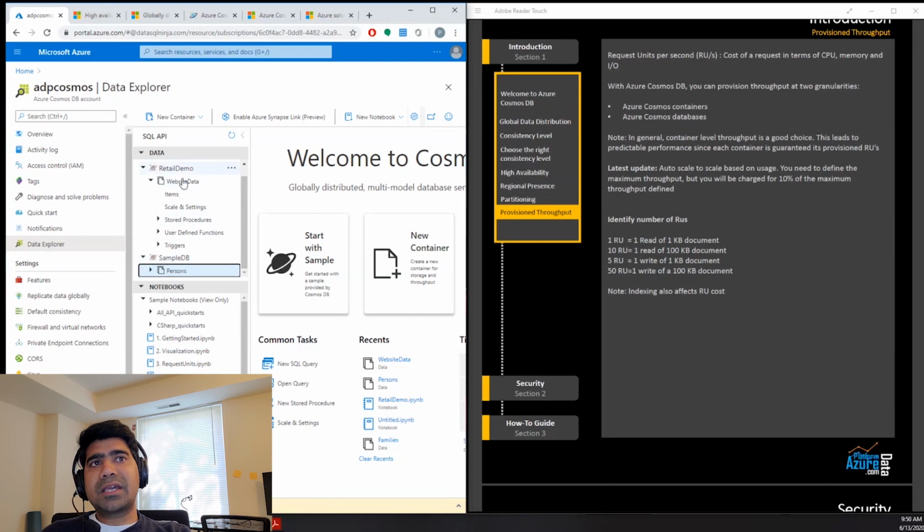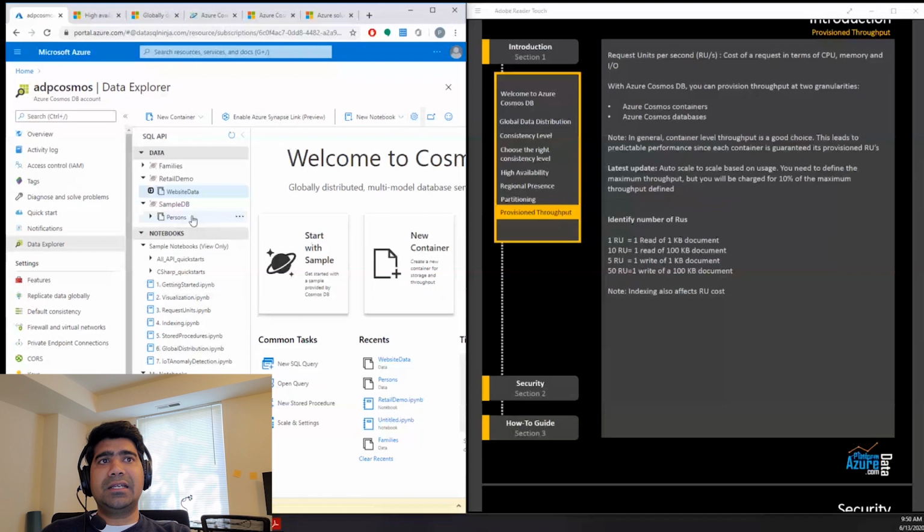Now in one database, you can have multiple containers, right? They may be related to various things, like I can create persons, then I can create maybe departments or anything. I can have multiple containers in the same database, right? So it is recommended to use provision throughput on each container so that you can provision on a particular container. Suppose your applications are using one container more frequently than your other container. So that way you can allocate more RU to that particular container, and that way it is well utilized.